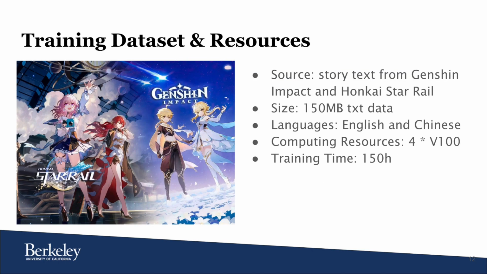This is my training data and my resources. I use the story text from Genshin Impact and Honkai Star Rail, which are popular open-world RPG games from China. And the size is 150 MB text data. The language is English together with Chinese, and we have 4 V100 GPUs for computing. We train this model for 150 hours.